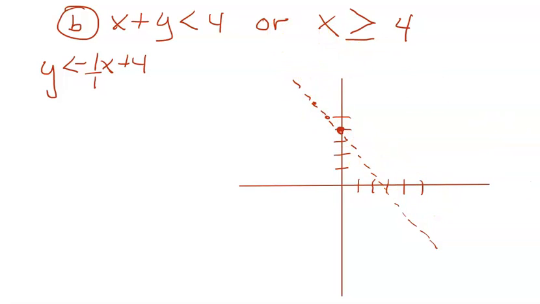Now for this one, and I'll change to black. This one is where x is greater than or equal to 4. So we know our y-intercept here is 4, or our x-intercept, I should say. And it's a vertical line. Is it solid or dotted? Solid. So I can just use my line tool here.